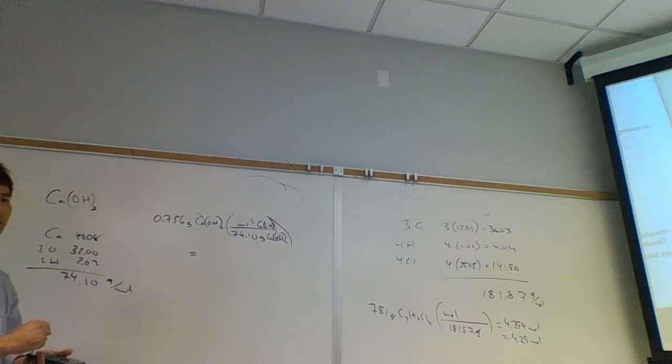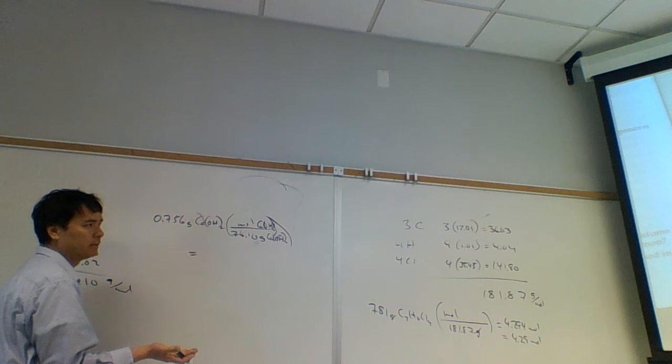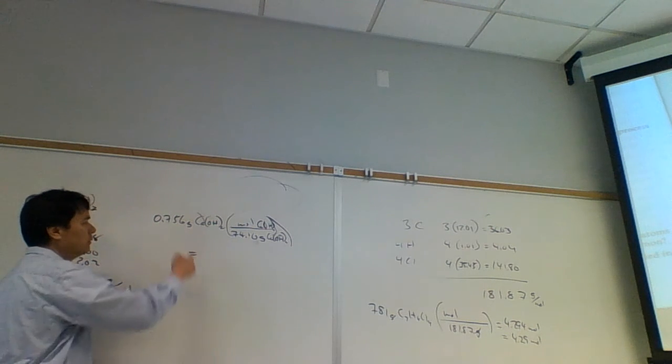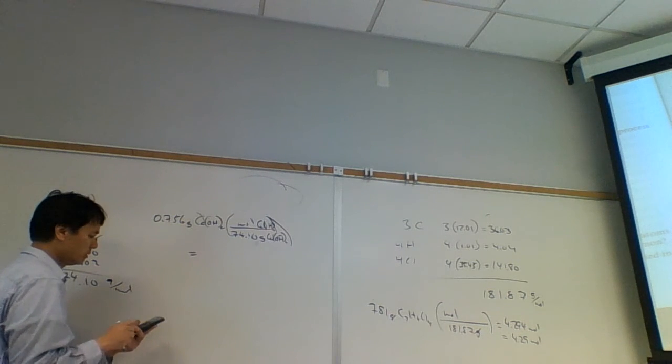Stopping at moles is premature because we usually go all the way. It's hard to measure moles. The way we measure moles is indirectly through measuring mass. If there was a balance that measures mole, that would be fantastic, but there isn't. And so we always measure mass, or we measure volume, or we measure something else and then convert it.